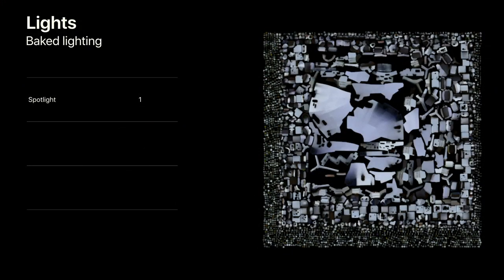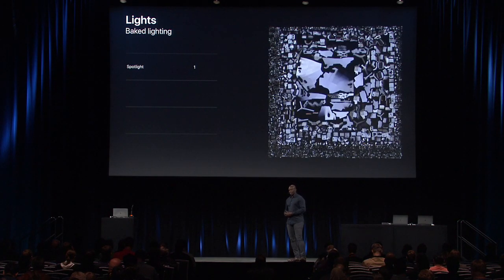So we were able to take our light count down to 0 if we wanted. Now, we didn't. We left one spotlight in there because we distinguish between lights that don't change every frame. Why should we render these lights again? We did it the last frame, and nothing changed. But the spotlight does change. As you rotate the world, the spotlight's going to hit the objects in a different way. When you have your character walking around the world, the shadow is going to cast on the rest of the world in a different way. So we kept it, but we made sure that we were specific as to what it would apply to, the characters or the certain parts of the scene.